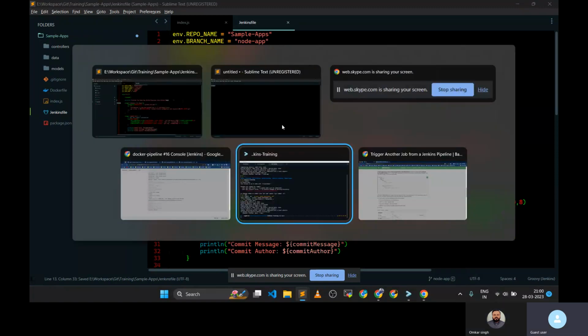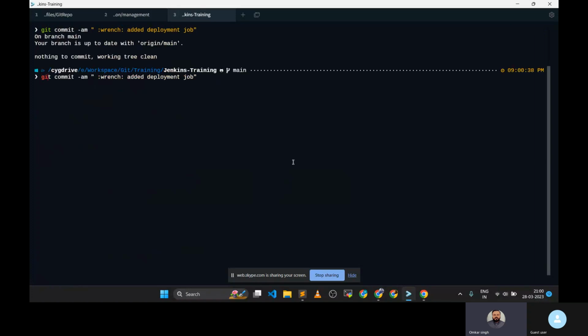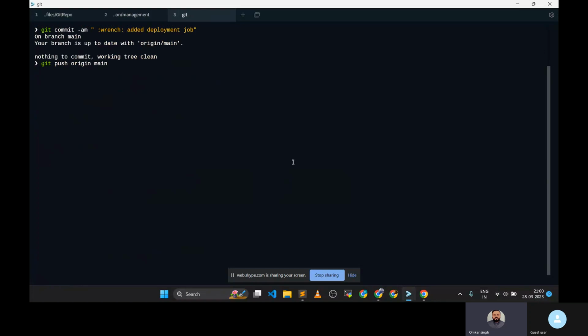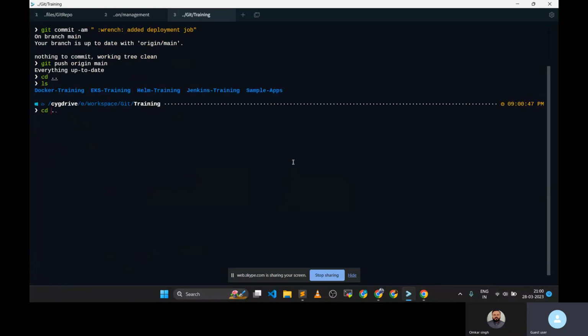I'll commit it. Oh, sorry, not here. I have to add it inside the code repository.